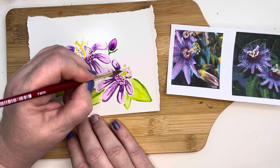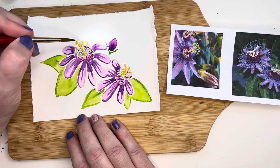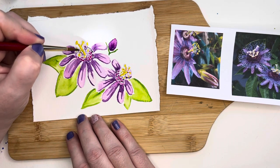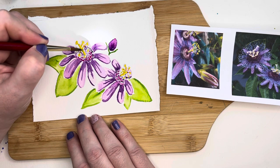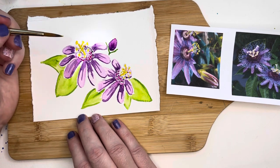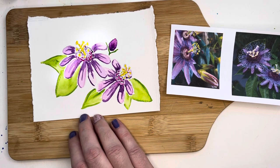Boop. Do you guys make sound effects when you paint? I bet you didn't notice, but I do. Just kidding, I'm sure everyone noticed. Just so you know, that's not just something I do for y'all's benefit. I don't know if y'all do this. Tell me if you do. I make little songs all the time. I sing to my pets.